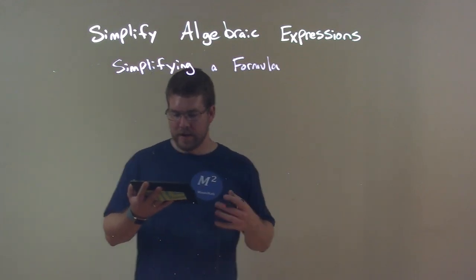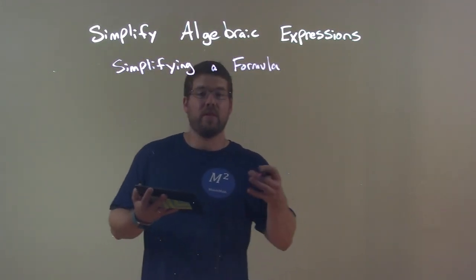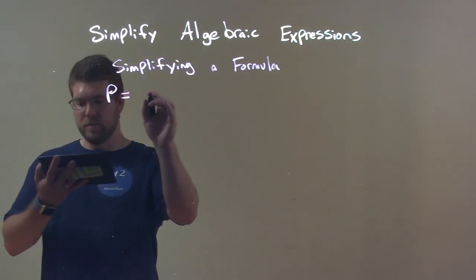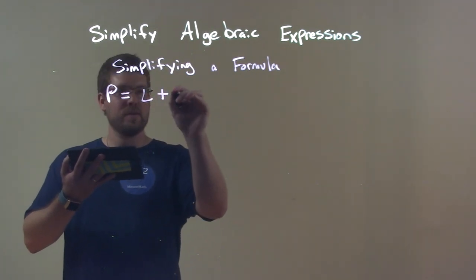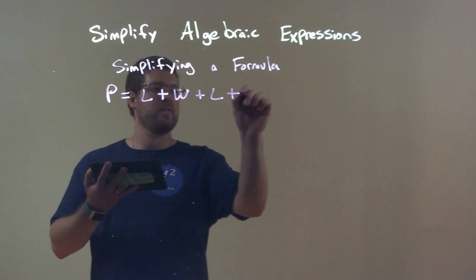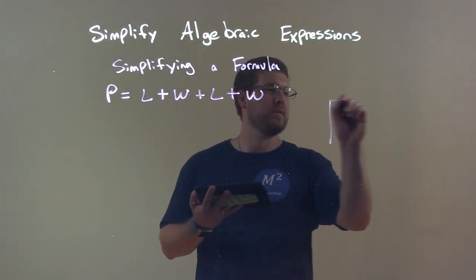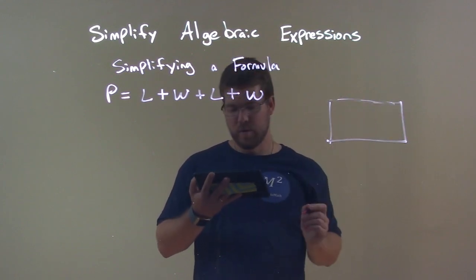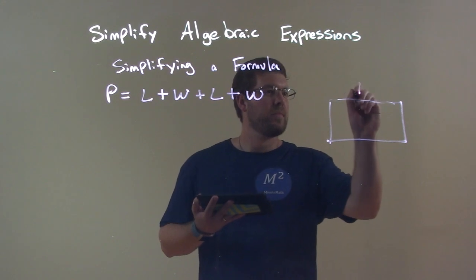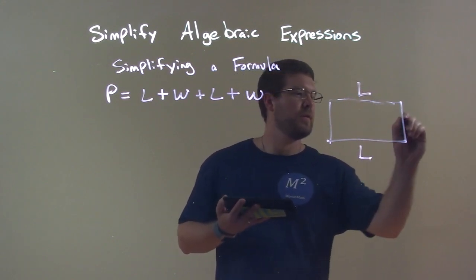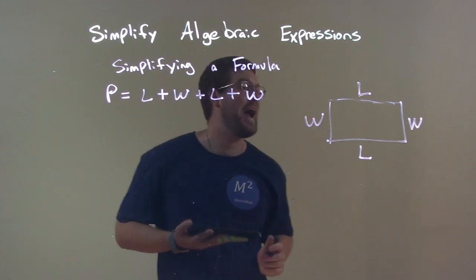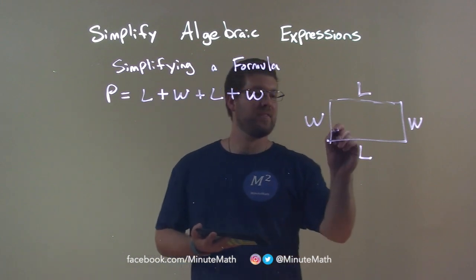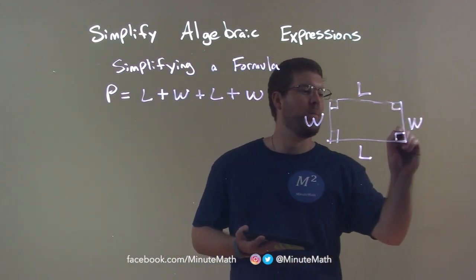So we know a rectangle has length L and width W and has a perimeter P. So our formula for that, for the perimeter, is P equals L plus W plus L plus W. And to get a visual here. If we can see that. Again, this marker is dying as well. Alright. We got one length here. Another length. We got the width here. And we add them up. Length plus width plus length plus width. Gets us. Gets us. Gets us our perimeter.